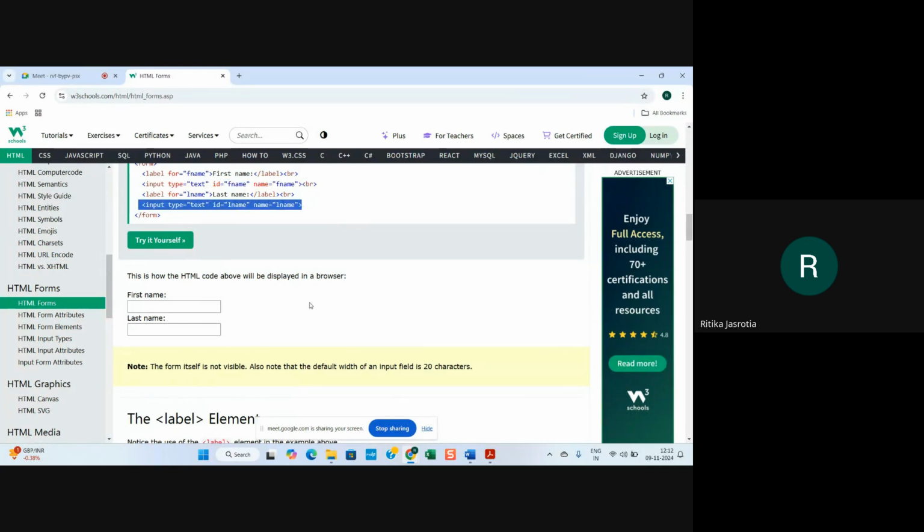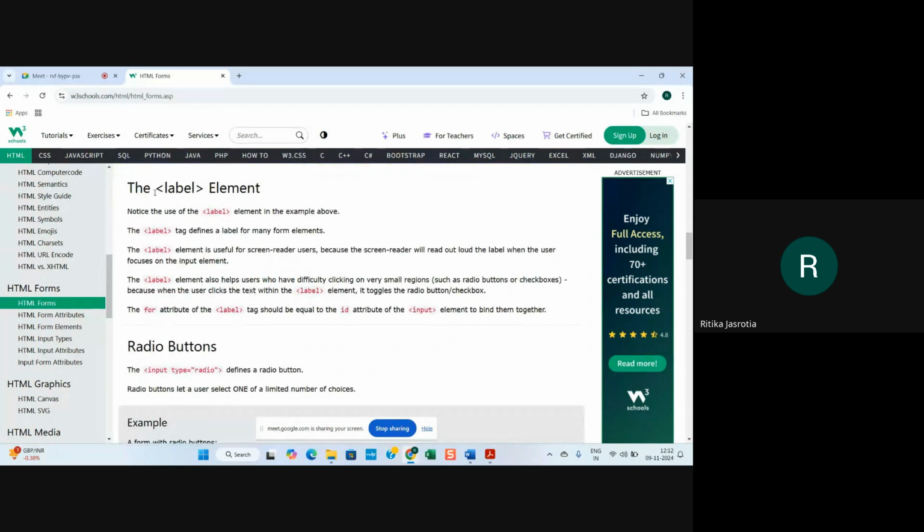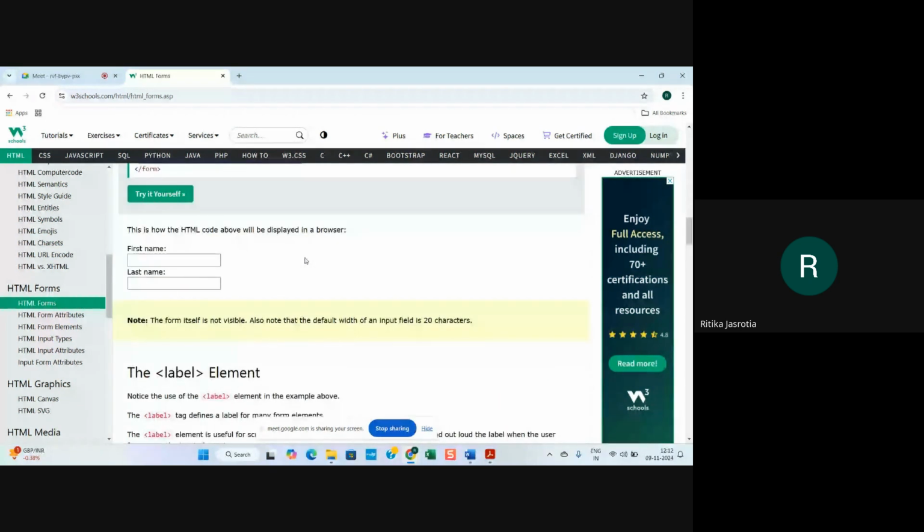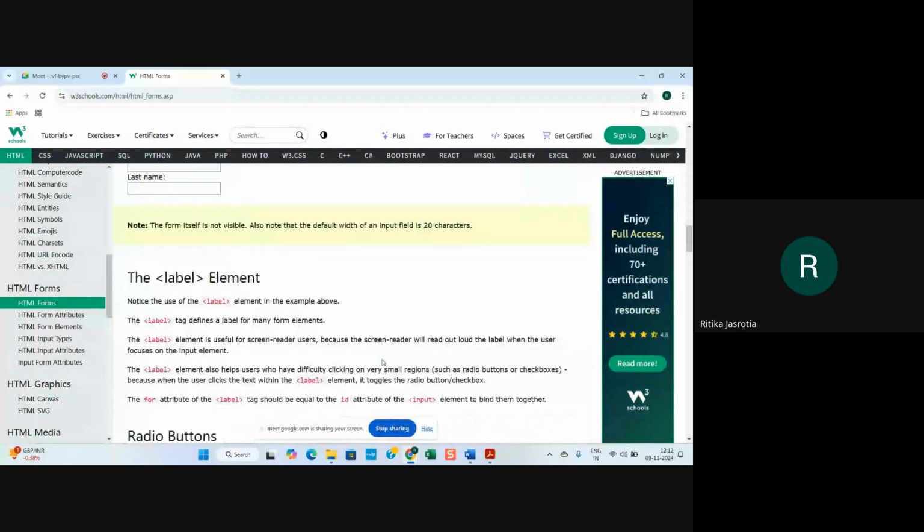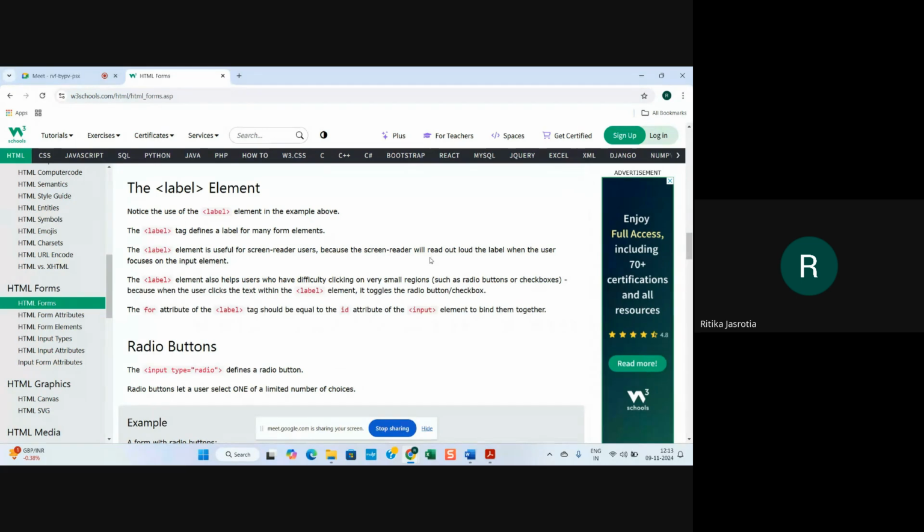Now if we come to the label element, notice the use of the label element in the above example. The label tag defines a label for many form elements. The label element is useful for screen reader users. The user has to read what to fill in this text box, so for that you give a label that first name has to be filled.